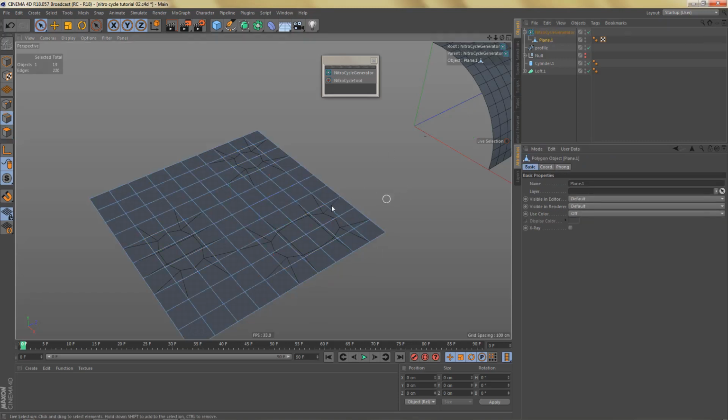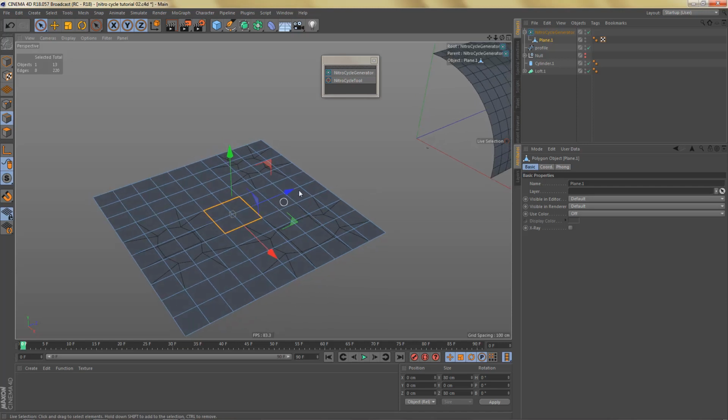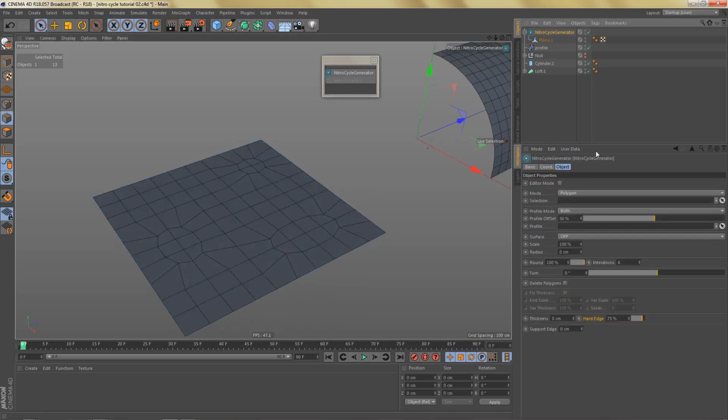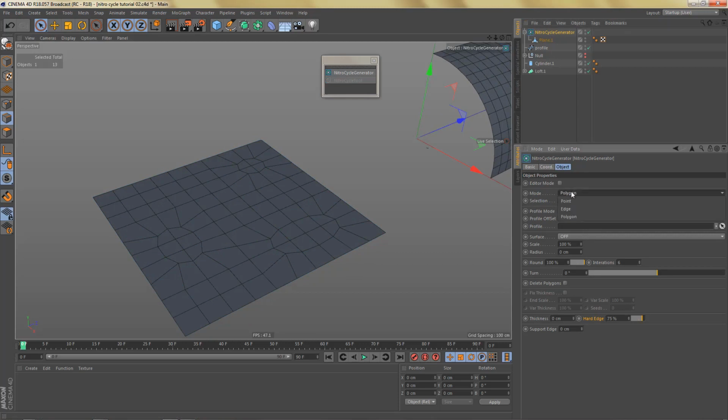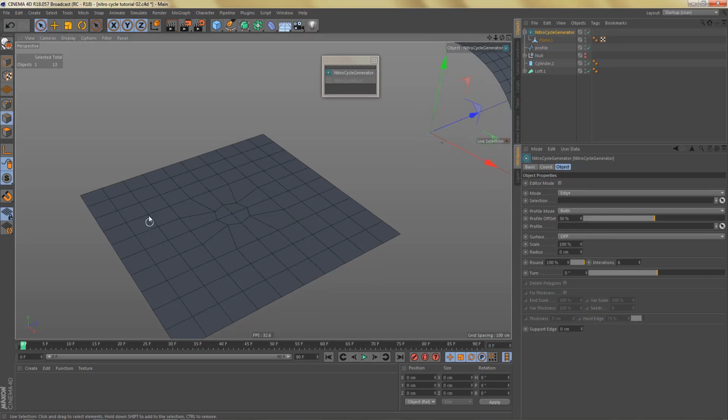If I go to edge mode and select some edges here, I don't see any change, and the reason is because I need to switch that mode from polygon to edge. And now the generator will create the shape from the selected edges and remove the other shapes that we created in polygon mode.